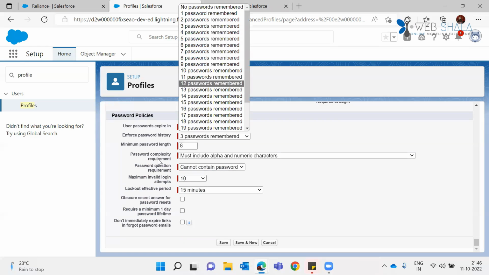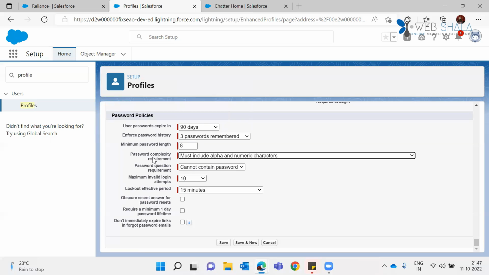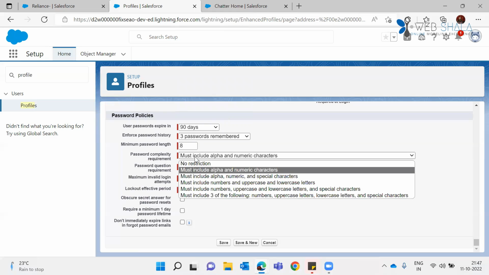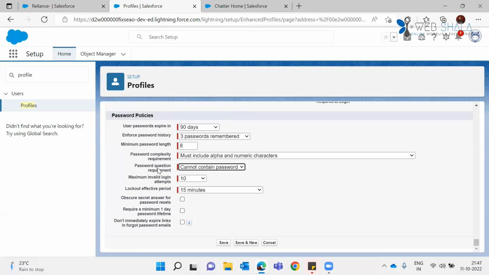You can choose anything. The password complexity requirement, whether it should include alpha and numeric characters or no restriction, anything. All these settings are self-explanatory and related to profiles, which you can choose for your users.